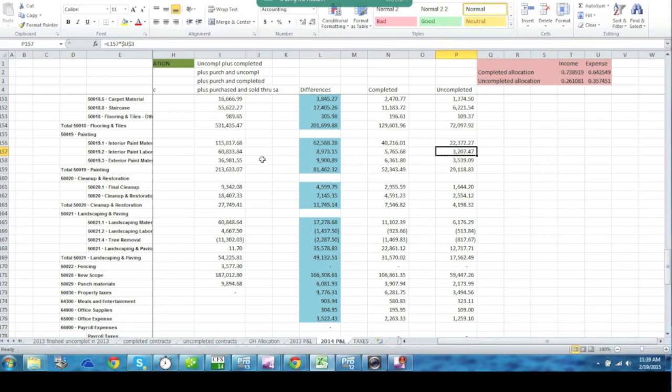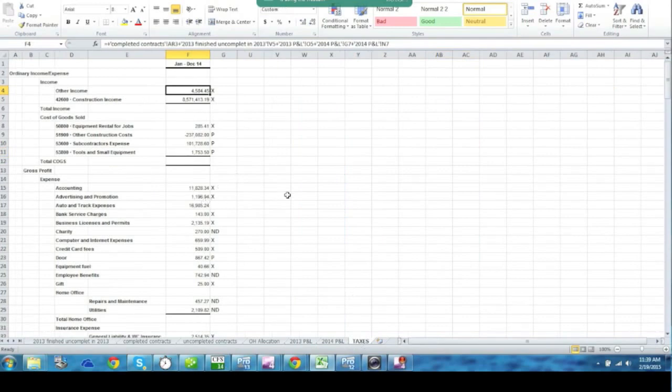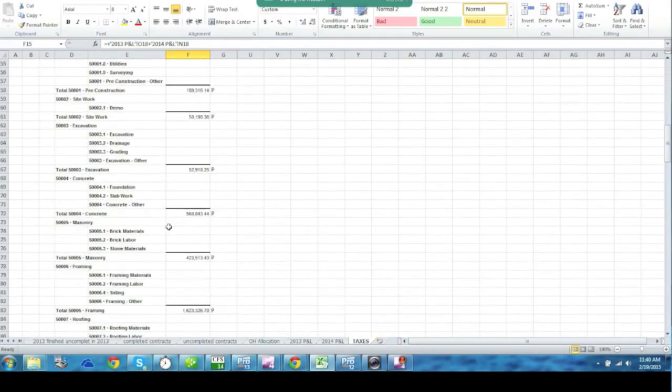So when we get to the final page that we're using to file our taxes, we're just adding up the different columns that we need to add up to come up with these numbers. So for instance, if we go down here to concrete, this is the total concrete expense that we're including on our taxes as a cost of goods sold.